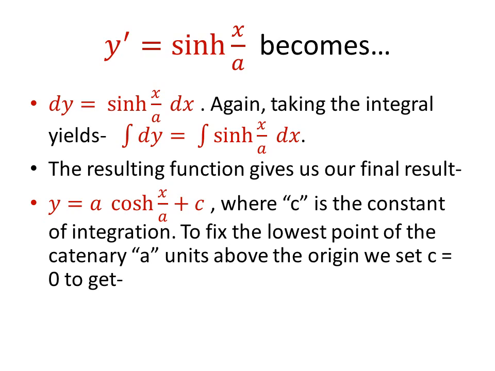And we're going to choose C so that the lowest point of the catenary will be A units above the origin. Therefore, we have our final result in rectangular coordinates. The equation of a catenary is y equals A times hyperbolic cosine of x over A. Hope you've enjoyed this analysis. See you back again on Adventures in Mathematics.